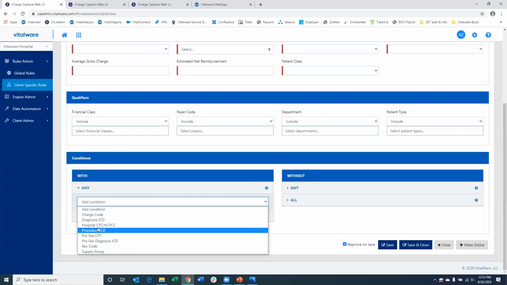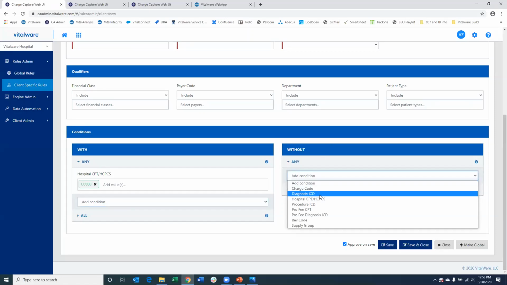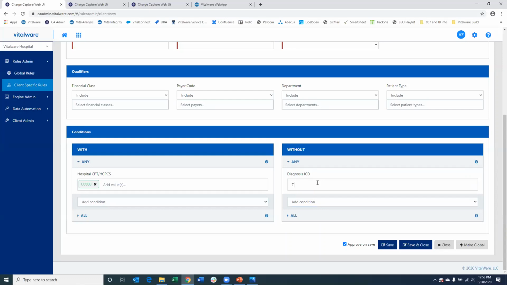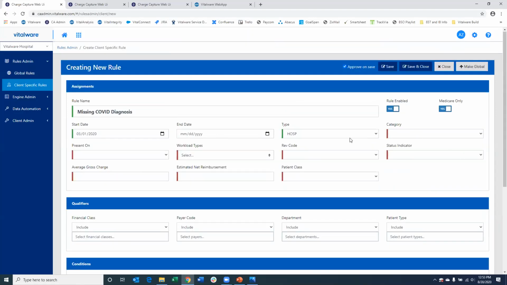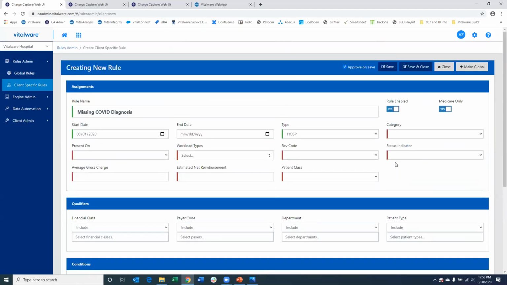But let's imagine if I were making this COVID rule, I might say that it's going to be looking for one of the diagnostic tests, U0003. And then I know that to be accepted based on current guidelines is going to need Z11.59. And I know there are additional codes on both sides, but for simplicity, this would get us there. Once we completed these fields at the top, I'd be able to save this rule. And just like that, we will have made a custom edit for you all that starting at our next data process would view all of your data and process it.